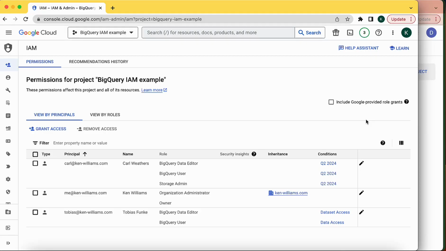Since I've already reviewed how to create time-bound roles at the project level in a former video, I'm going to speed up the video while I do this. However, if you'd like a refresher, be sure to jump back and review the project level roles and permissions video.